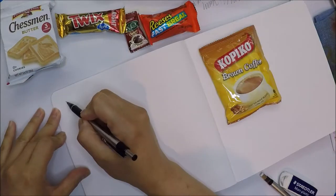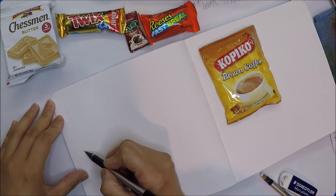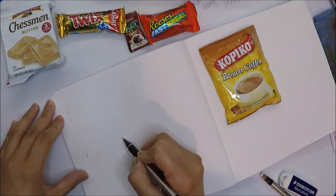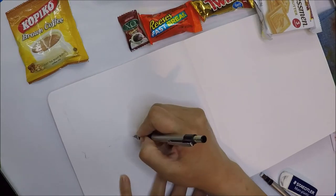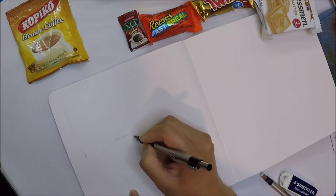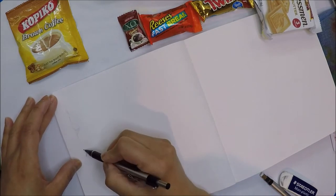The sketchbook that I'm currently using here is the Stillman and Birn Alpha series, and the size of this sketchbook is 7.5 by 7.5 inches. I found some snacks in my pantry that I want to sketch, so those are the ones that I'm going to sketch in this video.